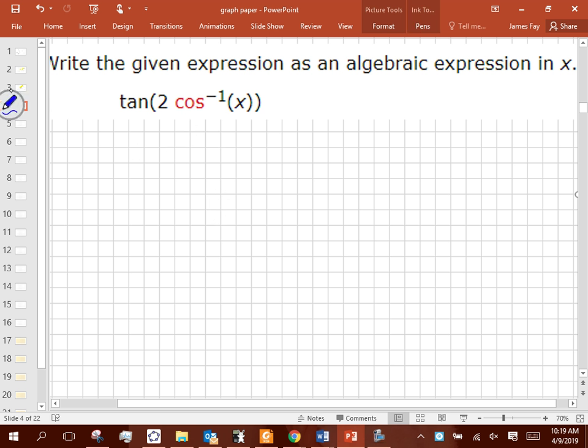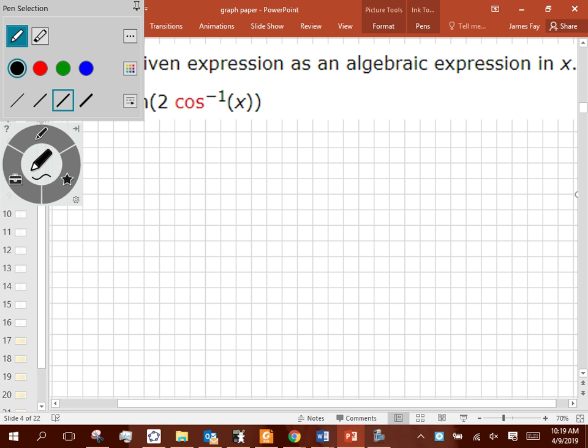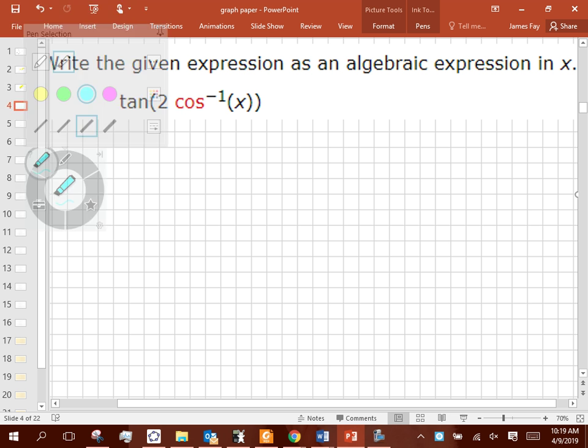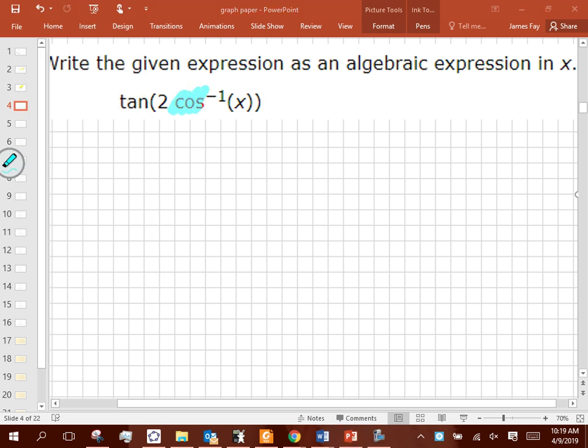What we're going to do first is realize that when we are provided with the inverse function, first of all, this is a nested set of functions. This is ultimately, if you were to work your way backwards, a composite function, like an f of g of x. With those and evaluating those, we work from the innermost function outward. So I'm going to concentrate on cosine inverse of x.